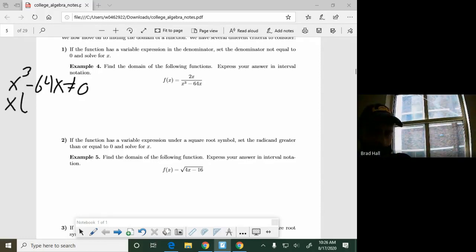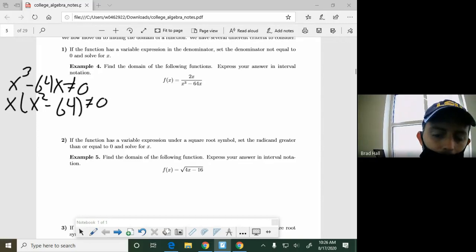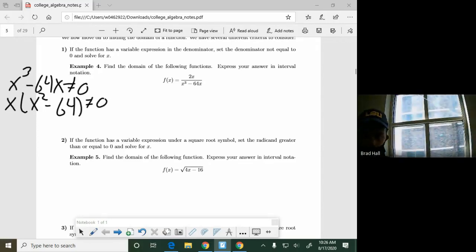We factor out an x, that's a parenthesis. We had x cubed, which is 3 x's. I just took an x away. So that's x squared. And then minus 64. It's just 64 now because we took the x out. And if you were to distribute, you would get right back to where you started to verify that you factored out correctly.